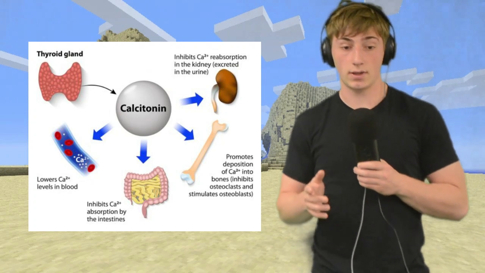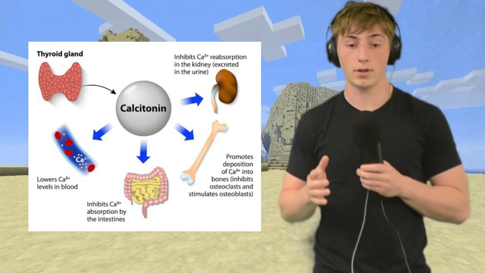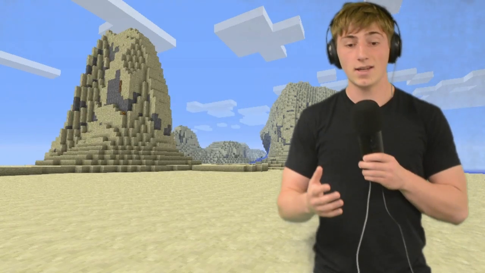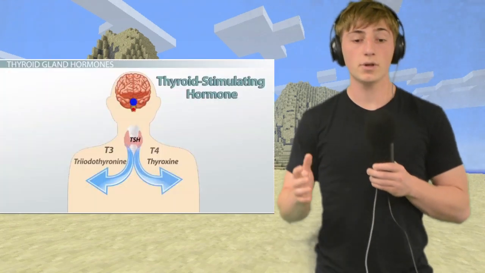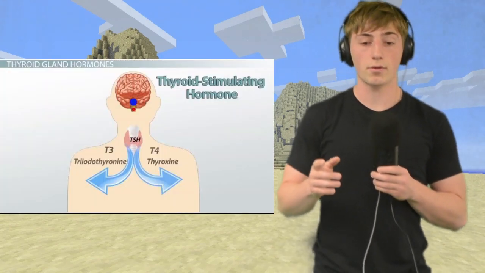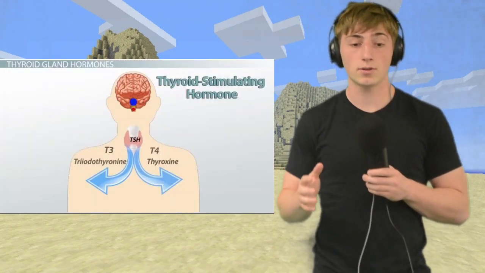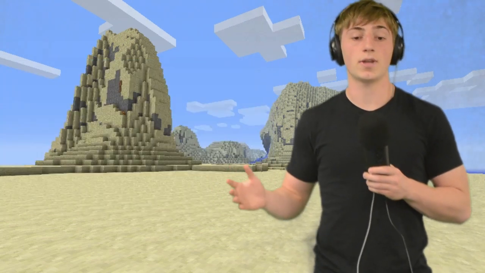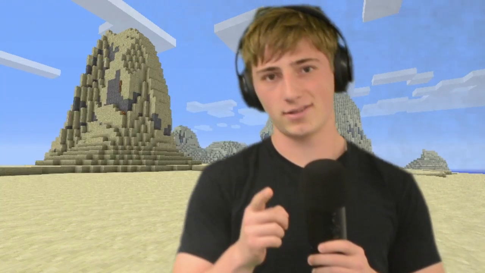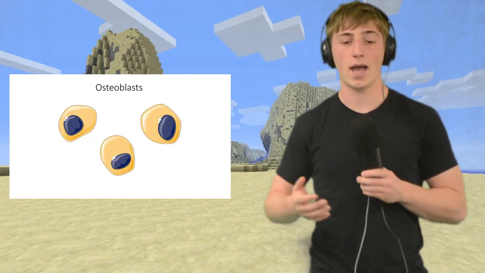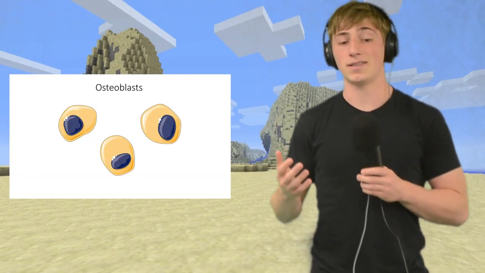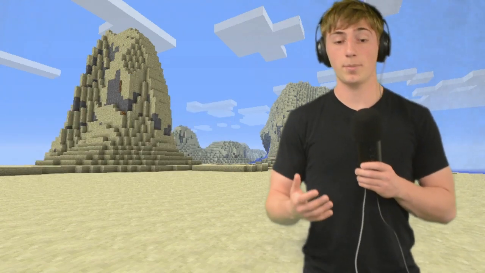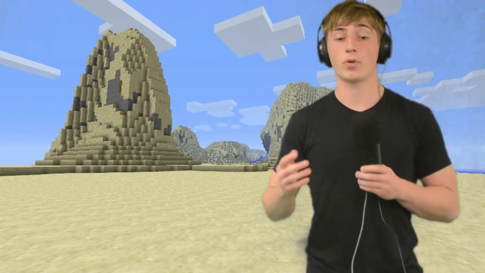Calcitonin does the opposite. Instead of the hypothalamus telling the thyroid there is too little calcium in the blood, it instead tells it there is too much. Thyroid-stimulating hormone is sent to the thyroid, and this in turn causes calcitonin to be secreted. This calcitonin tells the osteoclast, hey, quit that. There's too much calcium in the blood, silly. The calcitonin then employs osteoblasts to take the excess calcium out of the blood and deposit it into bones. Then the calcium levels drop, and eventually they drop too low, and the process repeats.